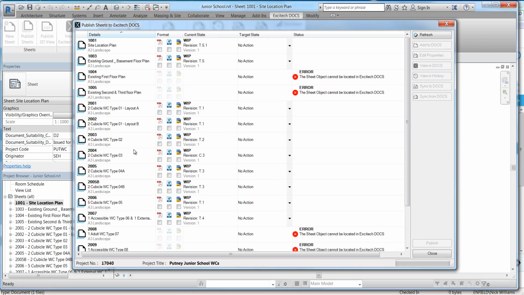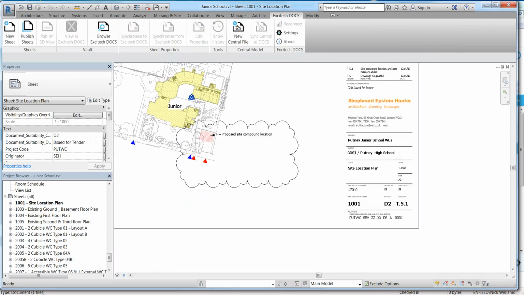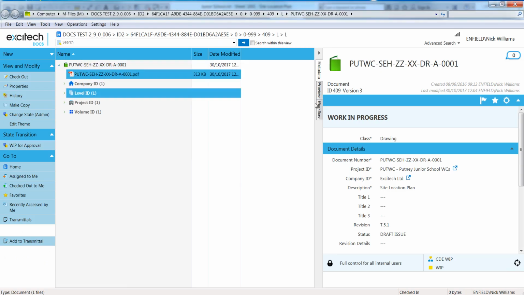if that was valid. So if we just find the location plan here, tick a PDF rendition, S0, and then we could just publish that. Alternatively, what you could do is you could drag over existing content from their network drive or wherever it may reside. So let's just close that, and then back into Docs, and I'll just click on the preview here.